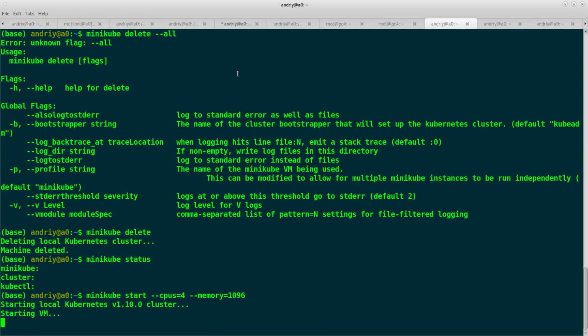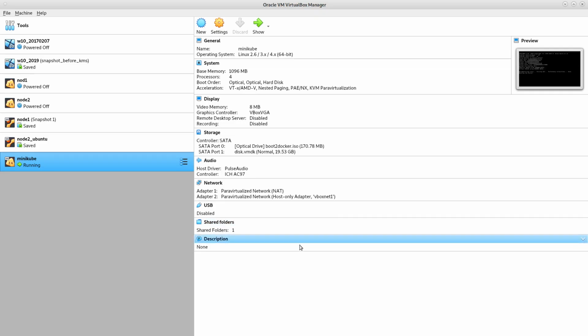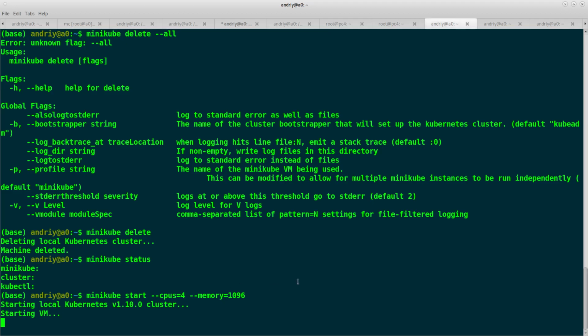Sorry, I missed the value of the memory. I have to increase it. Okay, in this case we will see how it goes. Deleted successfully, starting VM.